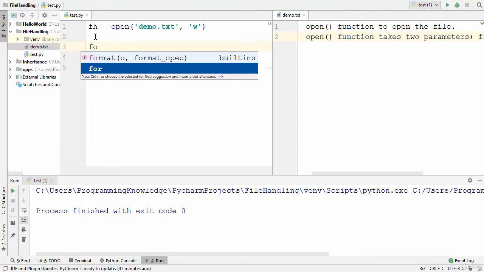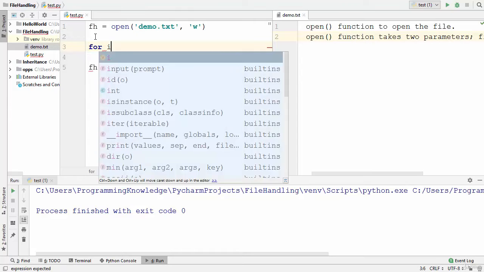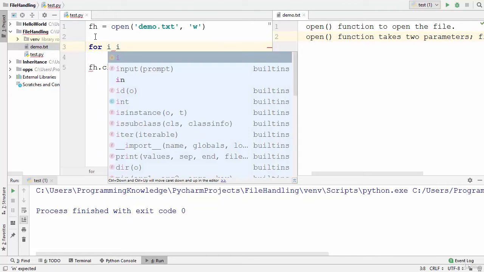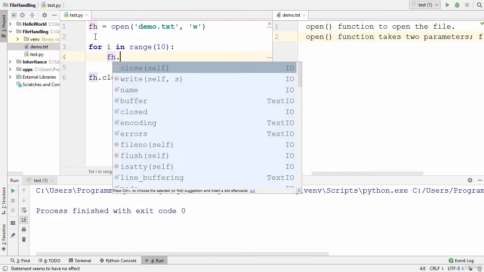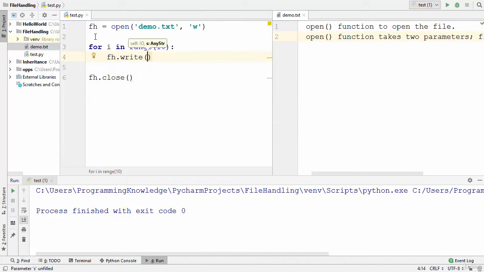I'm going to write for i in range, and let's say the range is 10, and then we will call our write function using this fh file handler. And then what I want to write here is, let's say, this is line number %d, and I will replace this %d with the line number, and then I will provide the line break after that.